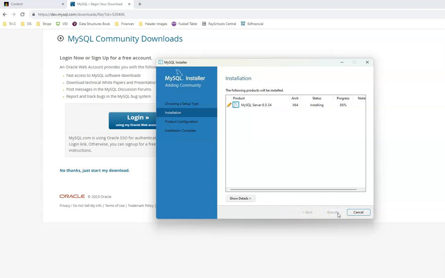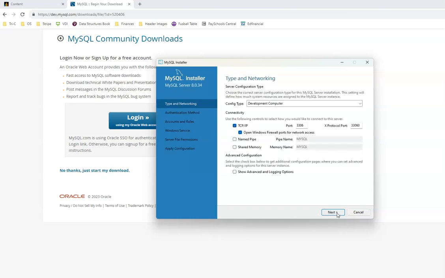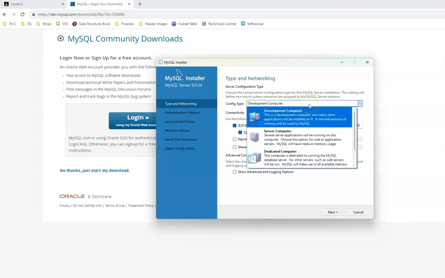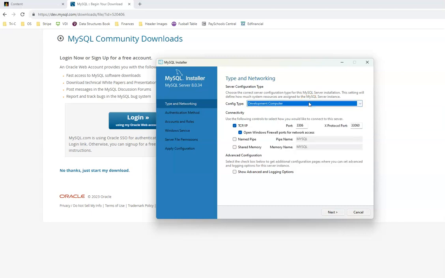And you can see it's a pretty quick download and install, so it shouldn't be too bad. And then click next, and I'm going to leave all the defaults. So you can pick different configurations. Development computer is a good one. It's just meant to be used by someone on the local computer.